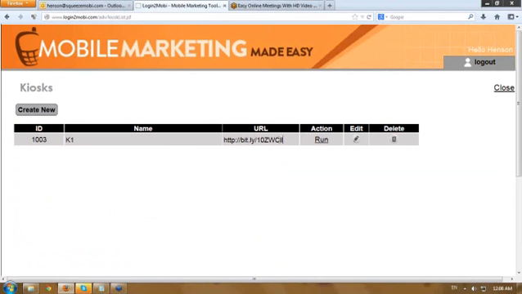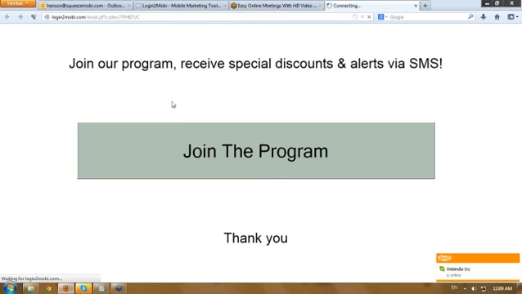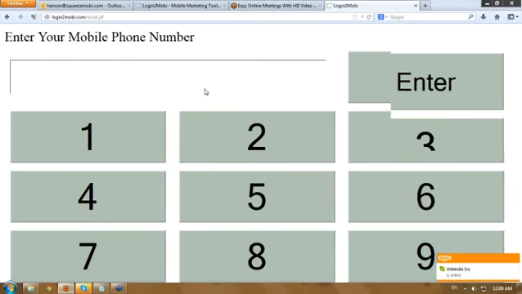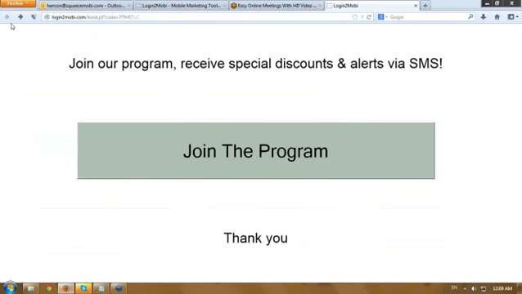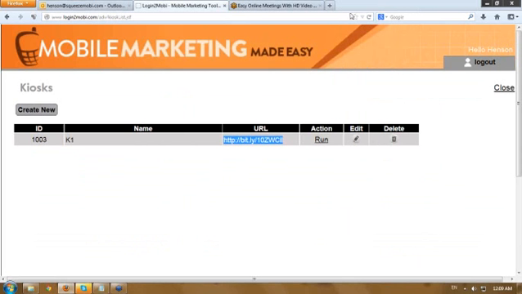You have the URL, as you can see here, which you could give to your clients. Okay, it's already there. That already is a short code. I think I am on a Zoom mode. So here, this is how it's going to look on their mobile phones. So let's go back here.